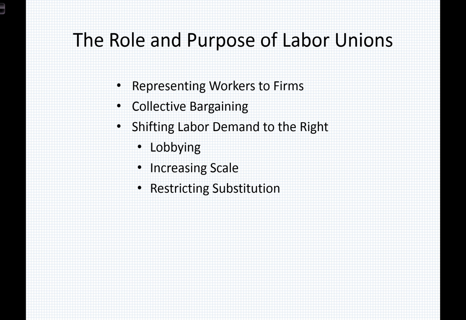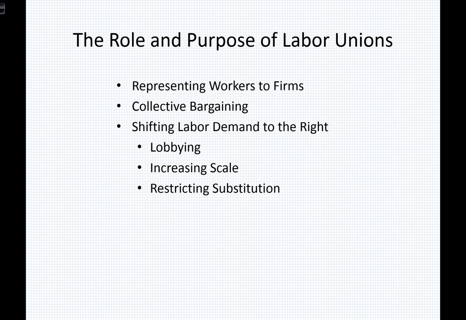You might recall that when General Motors went through their bailout and then their organized bankruptcy, following that bankruptcy, the labor union became one of the major shareholders within General Motors. If we think about the labor union as being a body to represent workers to the firm, what happens when the labor union is the majority owner or one of the majority owners of the firm? If I remember correctly, the labor union owns approximately 40% of General Motors. That's clearly a significant stake. It currently is the highest stake by a large margin.